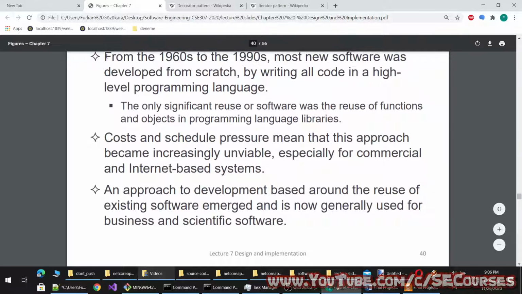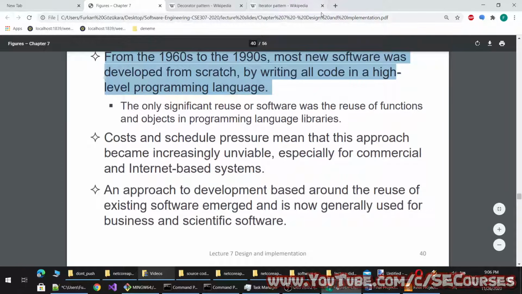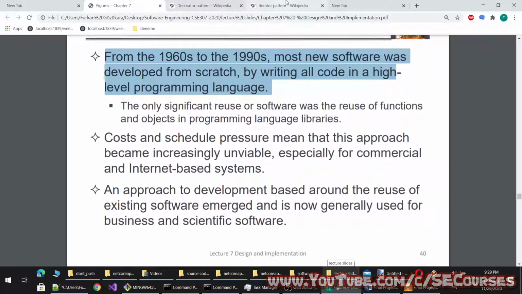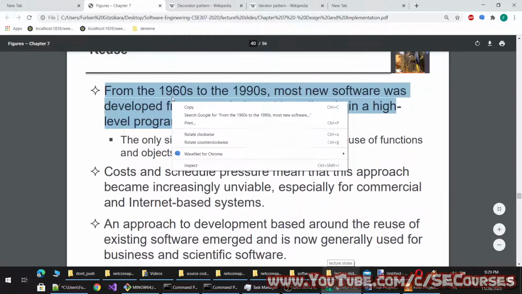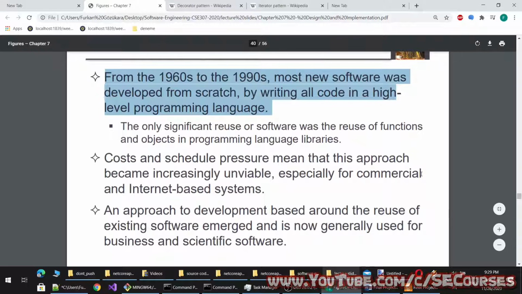Because of this, people were able to develop an operating system by themselves.